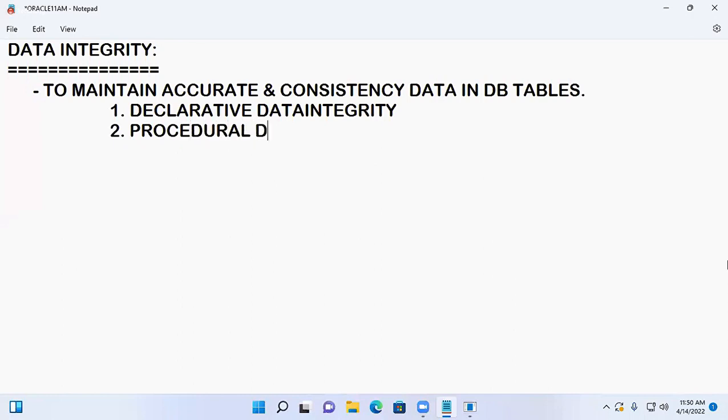These are the two ways integrity mechanisms are classified. But where do we want to use which one?